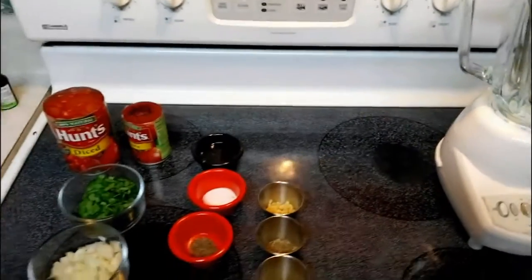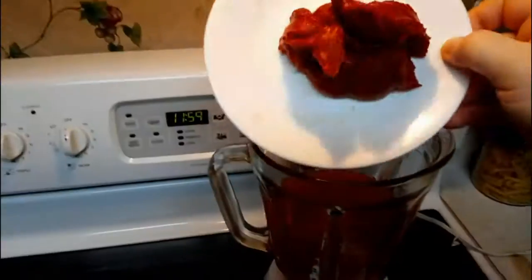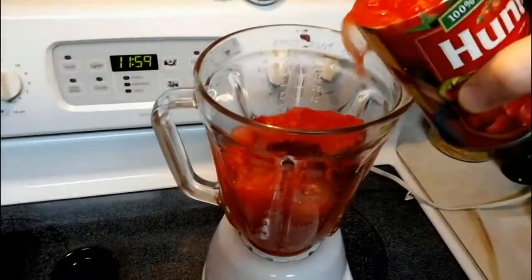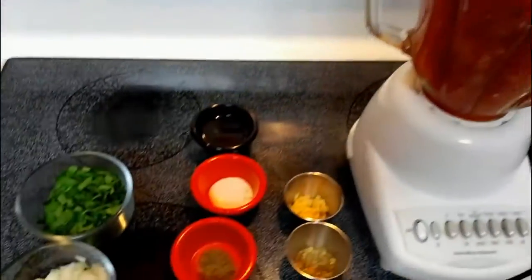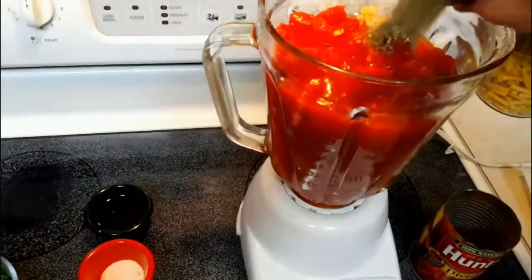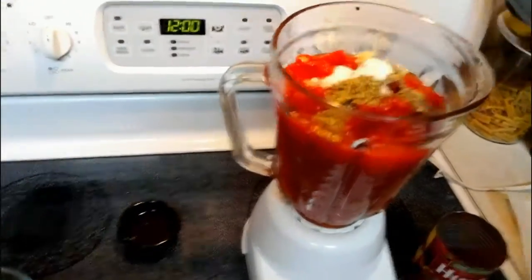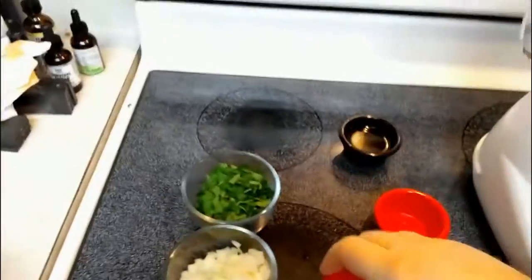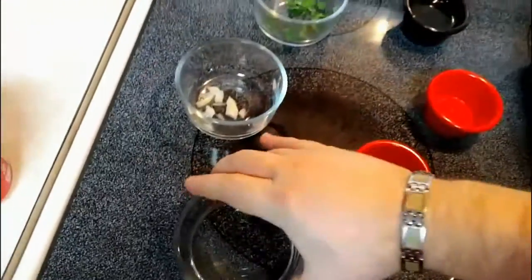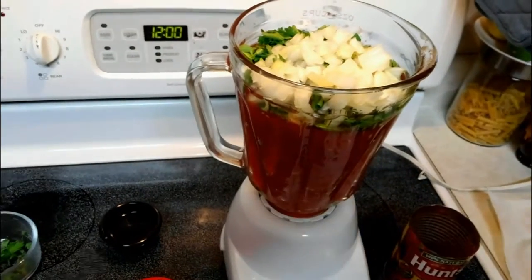Let's go ahead and start putting this in our blender and getting this all mixed up. Alright, we'll go ahead and put our tomato paste in, and our second can of diced tomatoes. We've got our garlic, oregano, basil, salt, pepper, parsley, onions, and our white wine. And we'll go ahead and mix this up, guys. Go ahead and blend it until it's a fine blend.